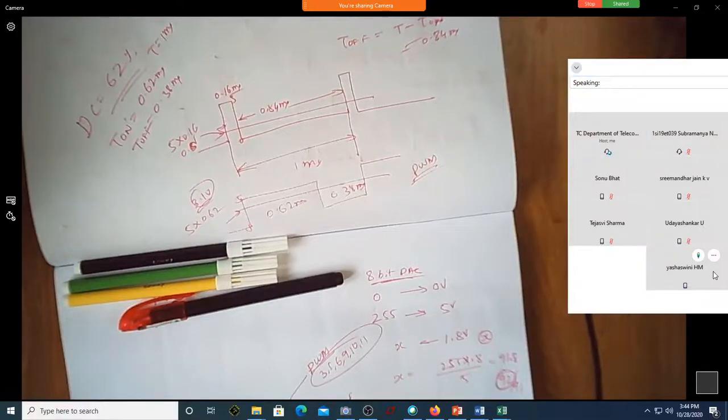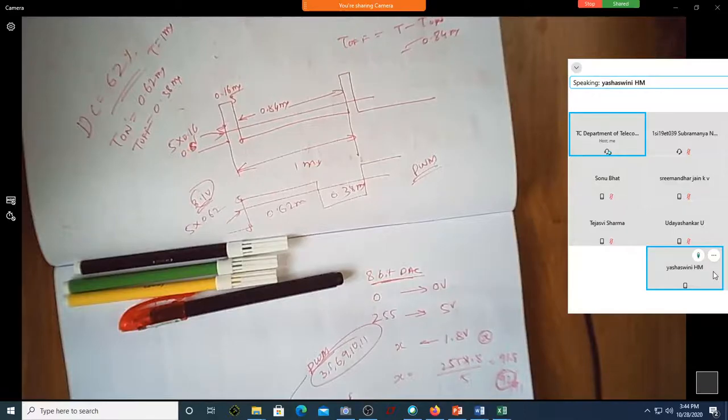Sir, but in the LED fade in and fade out program, the LED will not blink. It will somehow glow, then comes less. See there, the delay that I have given is hardly 10 milliseconds. Every 10 milliseconds it keeps on changing, that you cannot make out.